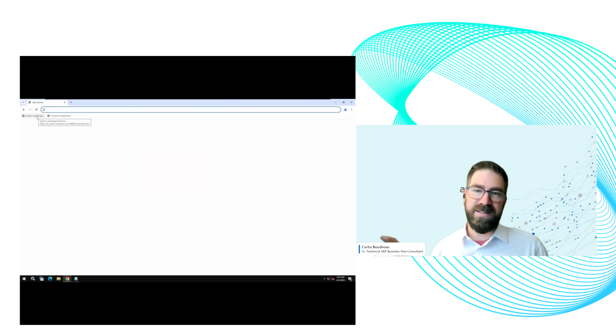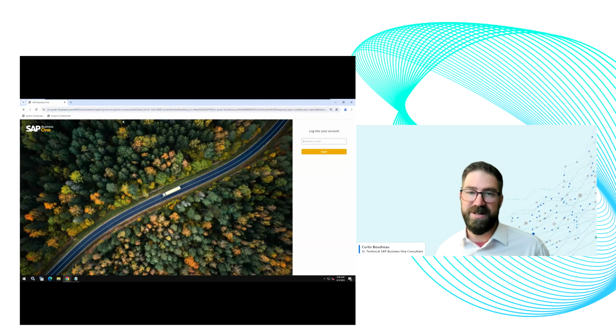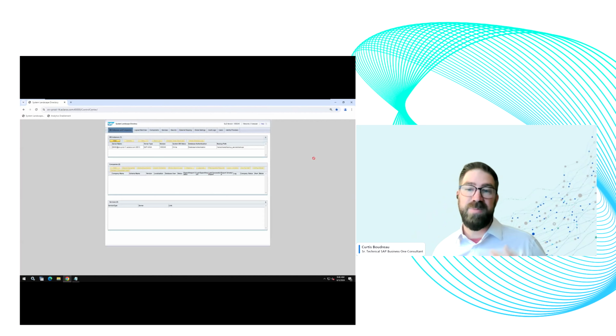The SLD is a service typically installed on the same host as the SAP HANA database. But in multi-tenant installations, it can be installed on its own dedicated SUSE Linux host machine. As you can see, the SLD web app is accessed through a web browser. We can see here how we log into the SLD using the B1 server credentials or B1 site user credentials.